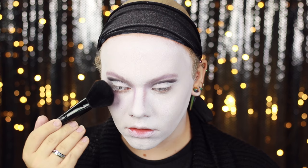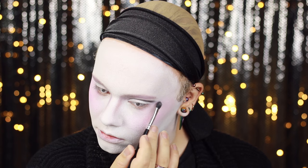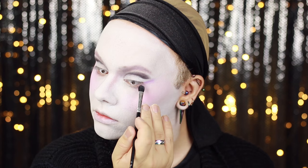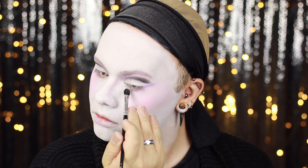I'm very lightly applying blush to the high points of my cheeks with that same blush palette in the shade Pink Ice. This is an extremely pigmented colour so I'm going in with a light hand and building up the colour as necessary. Using that Pinktini blush shade again I'm defining my lower lash line and drawing that colour up the sides of my face to wing out and draw my eyes up.